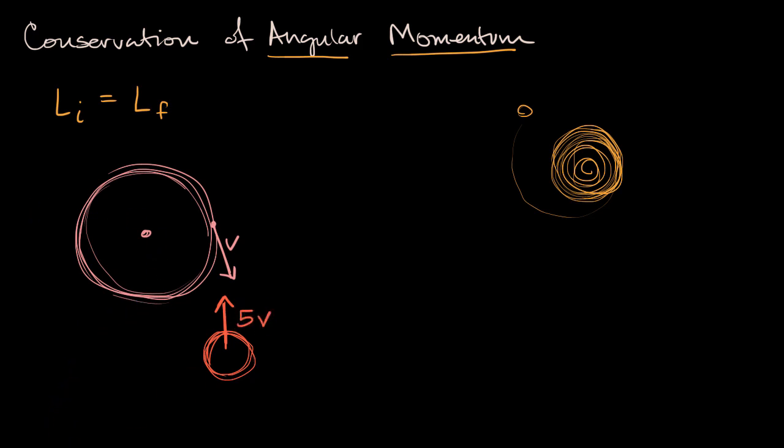And so if we think about this disk-clay clump system, and you always have to specify what system you are talking about, if you think about this entire system, how does the angular momentum change before these two things collide and then after these two things collide? So actually, let me draw the after the collision scenario.